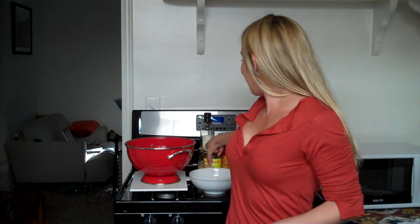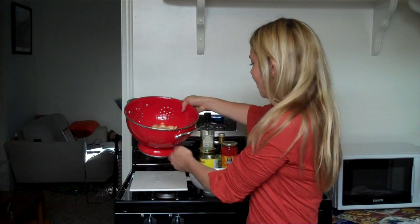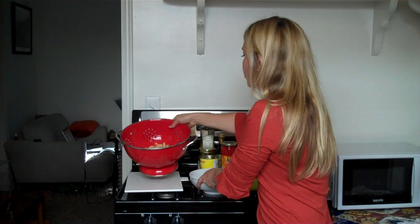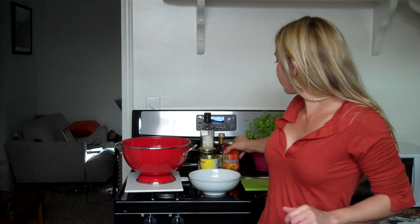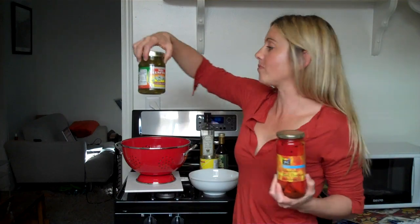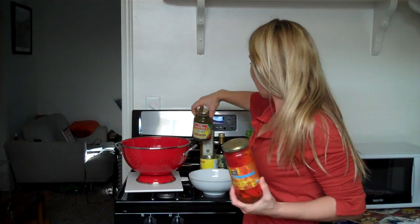So basically it is butter beans, which are big beans, and I just washed and drained them. So this is what they look like. Big, yummy beans. Okay. So butter beans, and then roasted red peppers, some jalapeno peppers, and balsamic vinegar and olive oil.